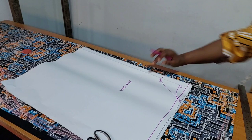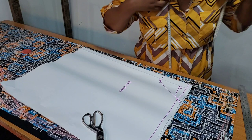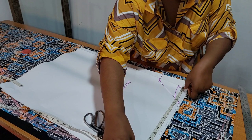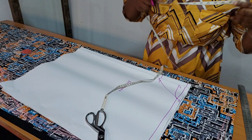So the next thing, I've connected the necklines. As you can see, I've connected the back neckline and the front neckline. So the next thing to do, from the center back, I measured my sleeve. Where I want my sleeve to stop is around 21 inches, but the paper is not 21 inches, so I just mark where the paper stops. But on my fabric, I'm going to be marking 21 inches from my center back to my sleeve.